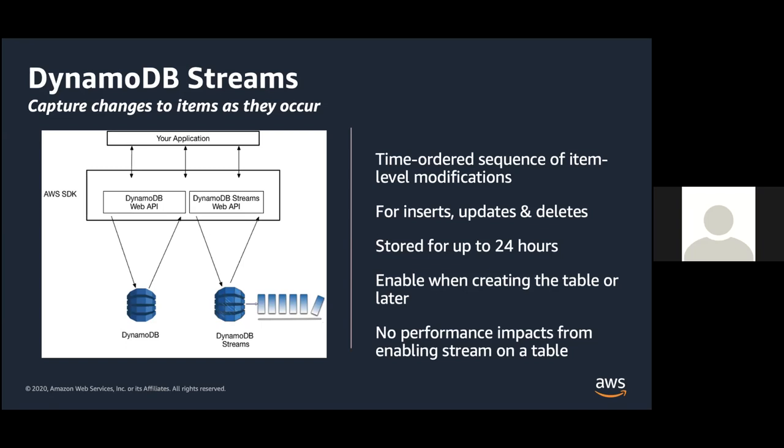Now, if the table is constantly changing, right? Maybe when the customer ordered, the inventory had like two items, right? But by the time it was processed and actually went to the warehouse, those two items were shipped out, right? So you see how constantly the data is changing, right? Between the order and shipping it out, that's where the DynamoDB stream comes into play, right? Where you can see the flow of information and then see what items were changed, right? You can enable the stream on a new table when you create it, or you can also enable or disable it on an existing table.